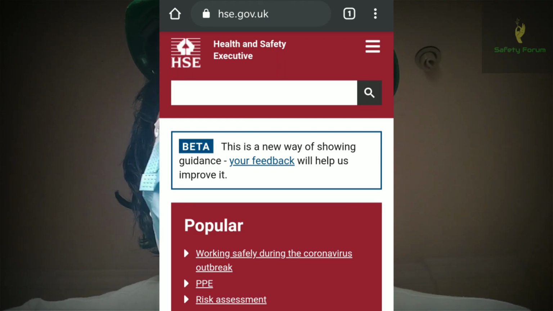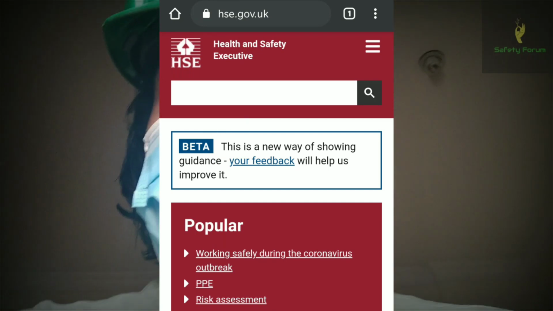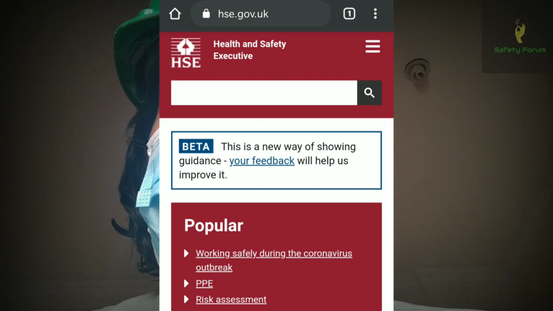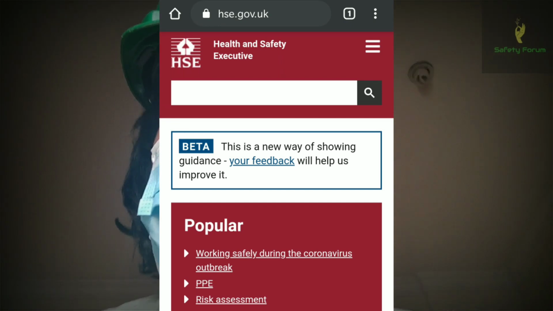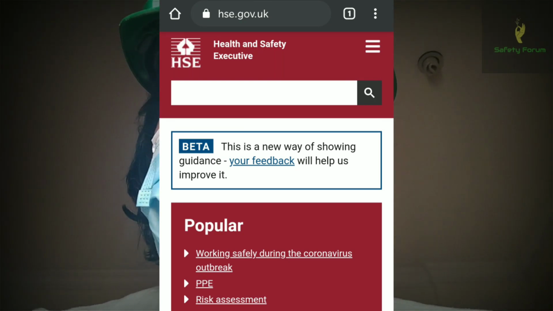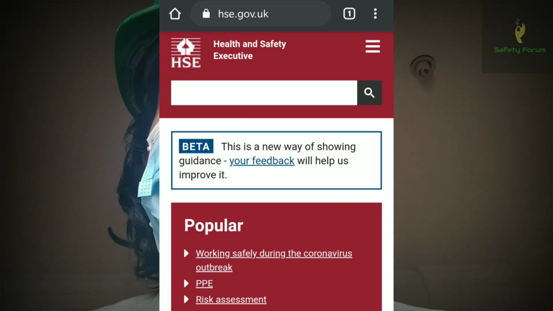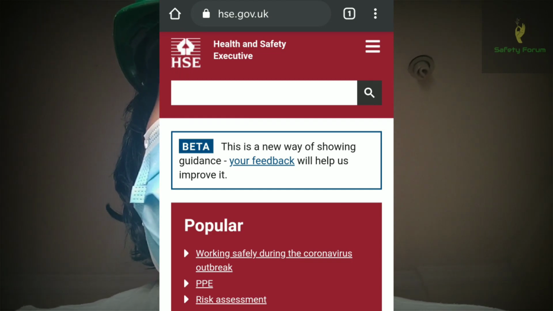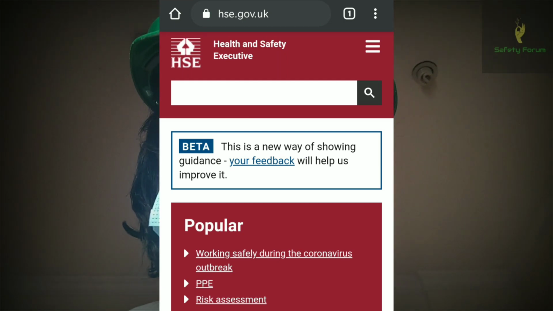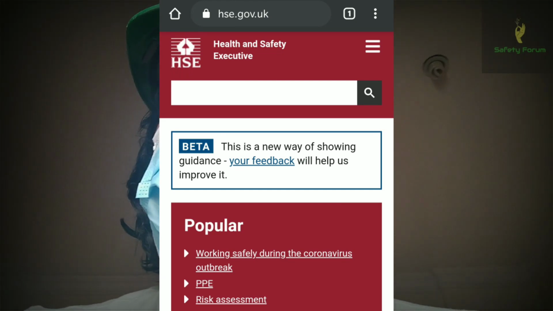In that website you will get all the accidents, the rate of accidents, the slip and trip hazards, the accidents because of them, and the near miss incidents which are happening all around the world. So you have to put this information into your argument. When you put these in, the examiner will be very much impressed that you know what is happening all around in safety. So this is very important. I recommend all of our subscribers and candidates to check this website and try to understand the concepts. Everything is very clearly explained there.